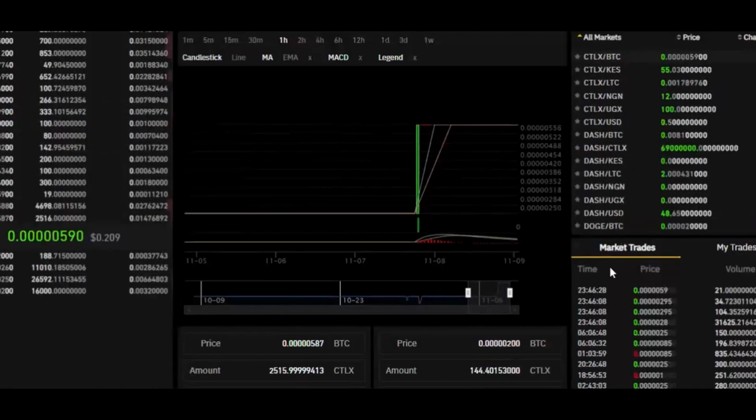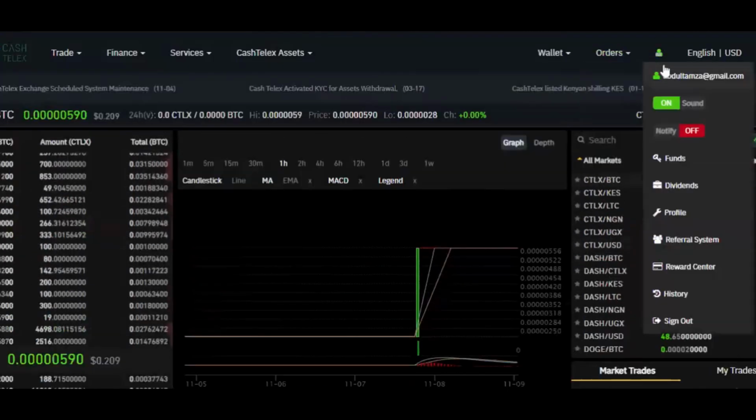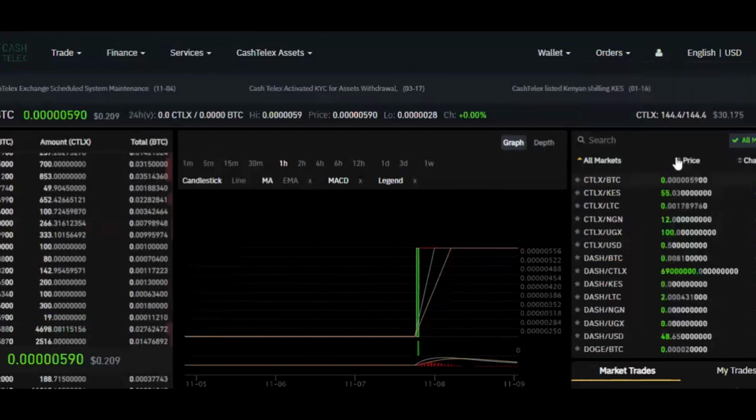What will be our concern for today is the funds page. You can access that by looking for that icon, clicking on it, and scrolling to the funds page. You should be seeing it right there. Then head to the funds page.